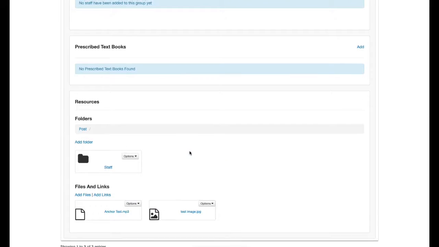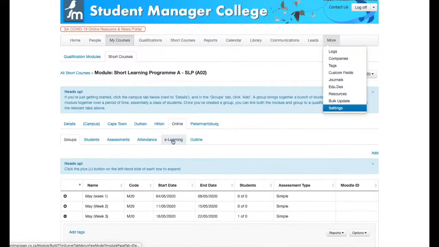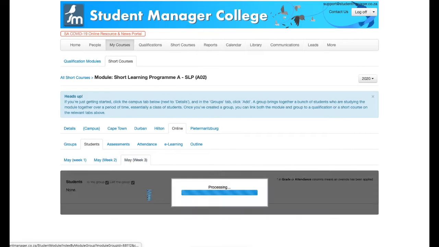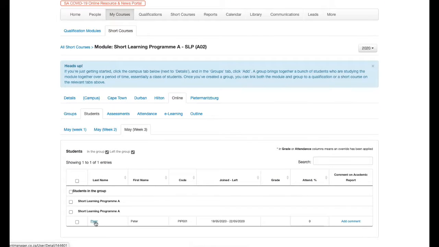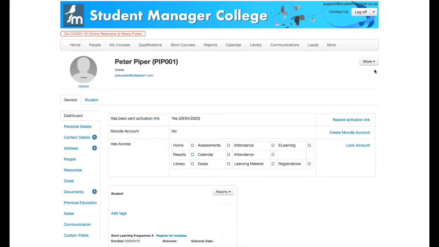Okay. So I have this one student in here. I've uploaded these files for him and I've put the staff folder as a test. What I'm going to do is just find that one student. So he is in here. And you can do this if you have the access rights. I'm going to impersonate the student to see whether the student can actually access those files or not. So I go to more and impersonate on their profile. And now it will reload the page in the context of that student as if that student had logged in.